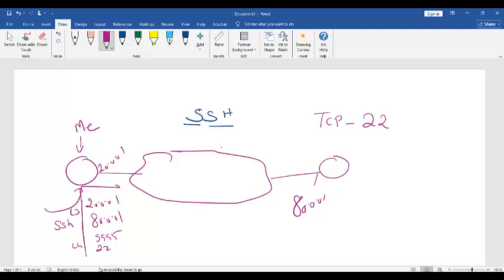So when a packet is routed by all the internet routers to this address, this device will read the port number, and it understands that I'm expecting SSH service. This remote device understands that it needs to reveal itself in a safe way.